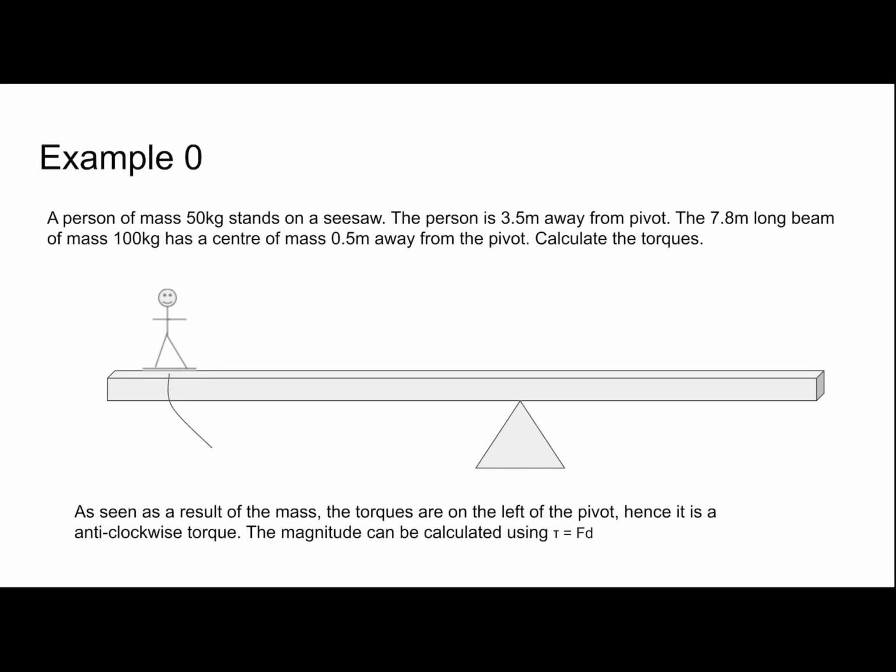And so that's how we get our direction, okay? Sorry, it's pretty difficult to explain, if you know what I mean. Also, we have the center of mass of our beam, that's also in the anti-clockwise direction, okay? Because it's on the left of the pivot.